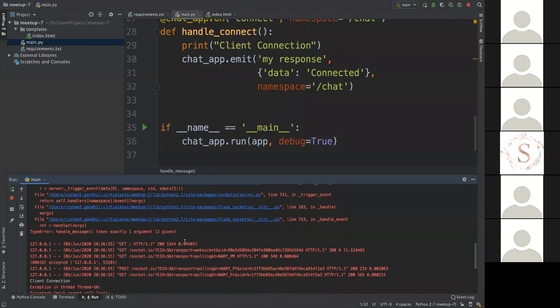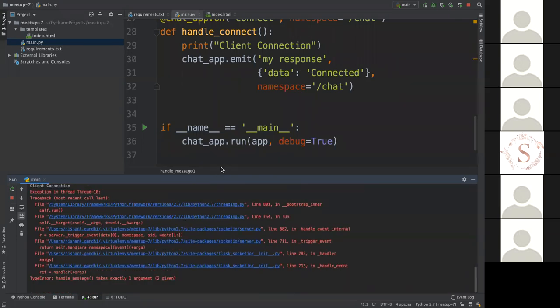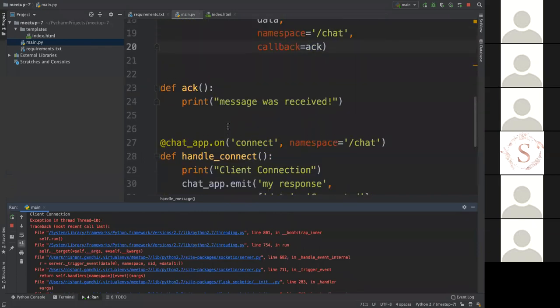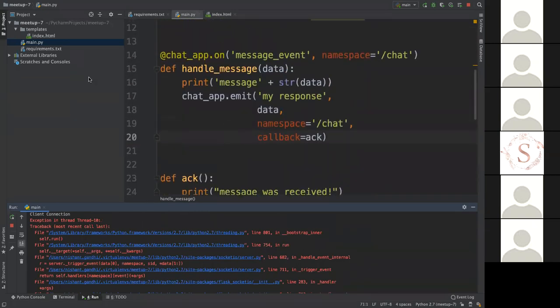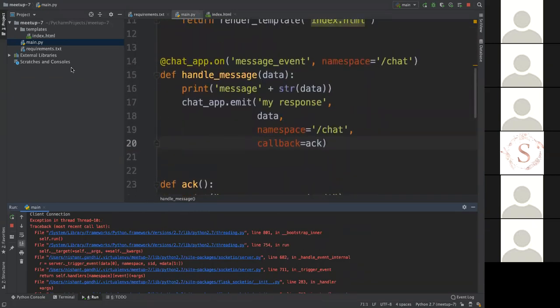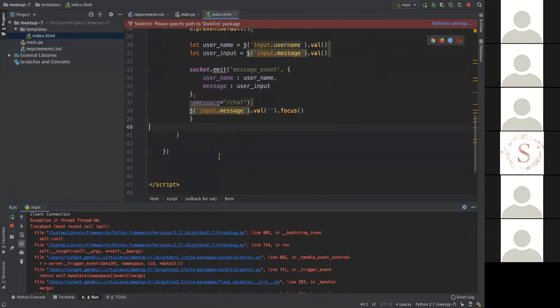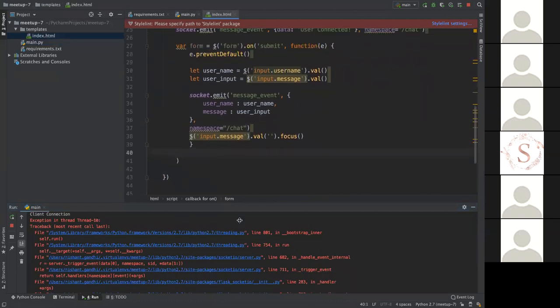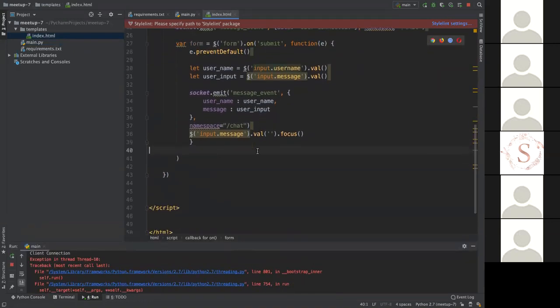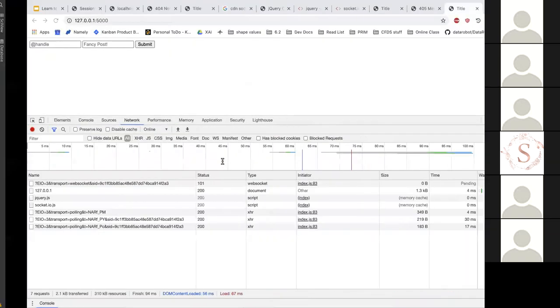So the client is connected. So okay, we are going somewhere. Now let's go back and try to complete our app. So what we did so far is we are able to send the message. Now the message is coming back and we want to print it.